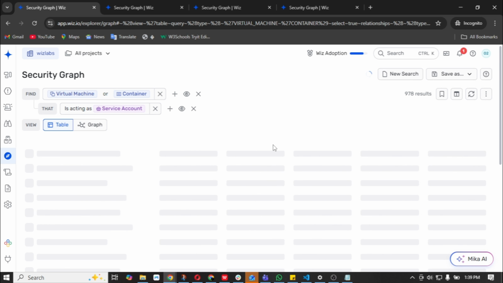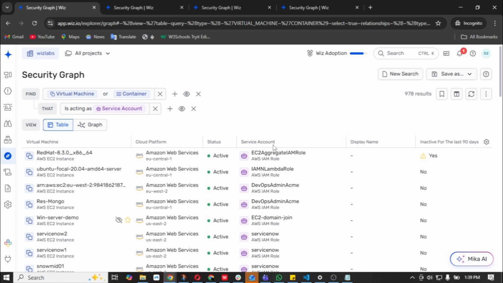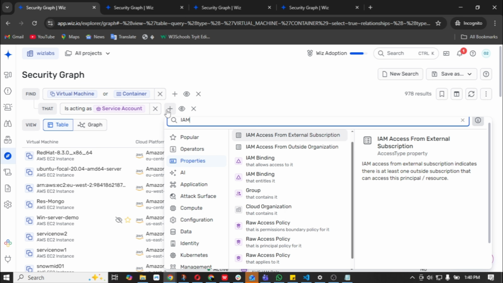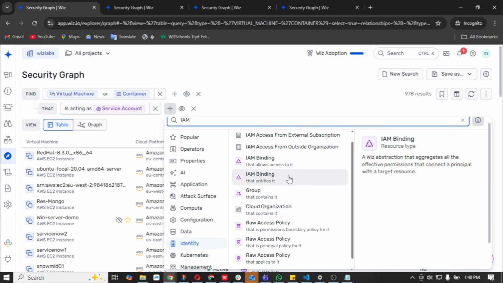And if you'd like to read the query with me, it says find virtual machines or container that is acting as a service account. Now, the next thing is we're adding our IAM binding that entitles it.